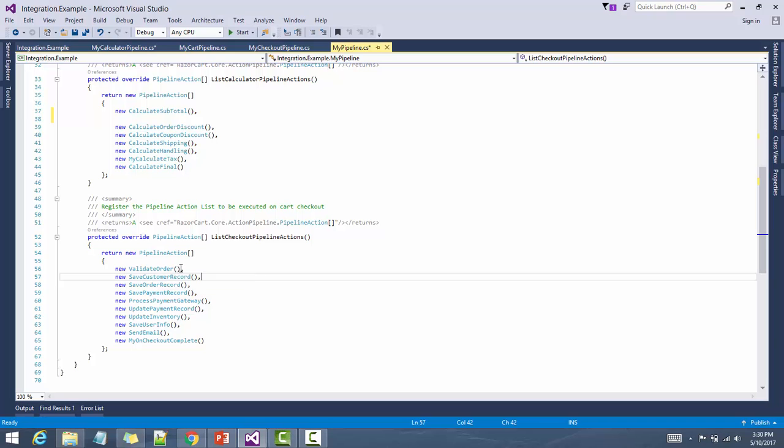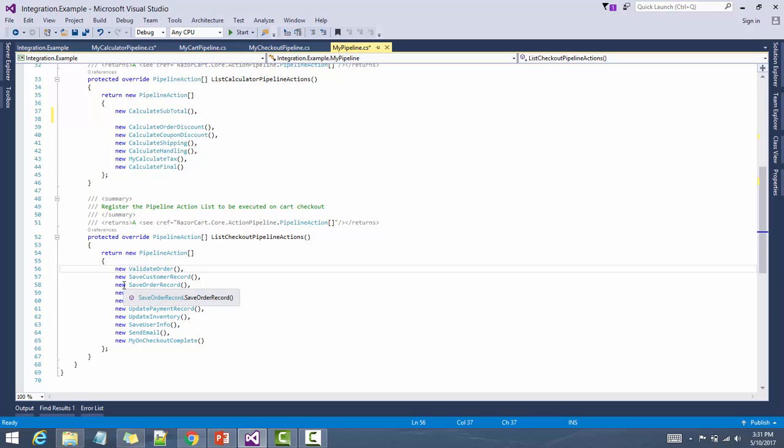So they work the same way. You can override any of the base actions. You can insert your own actions anywhere in the pipeline. Again, I don't recommend reordering these items. Just override or insert a new one wherever you want, but don't change the order because some of them depend on each other. For example, you have to save the order before you can save the payment record because the payment references the order ID. So keep these in the same order, but you can insert your own or override any of them. So let's look at this.